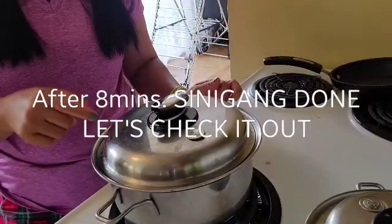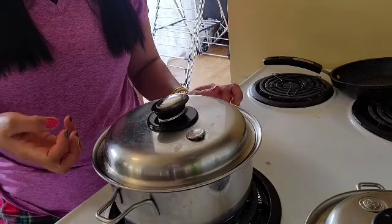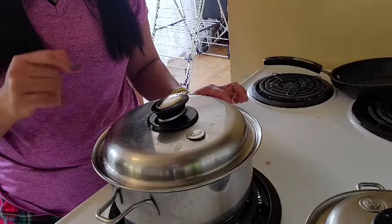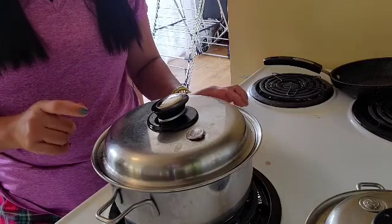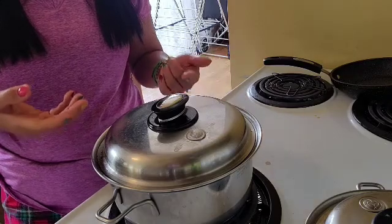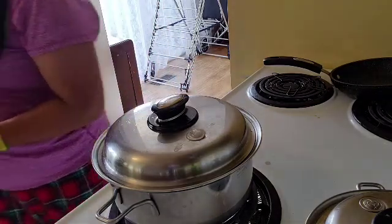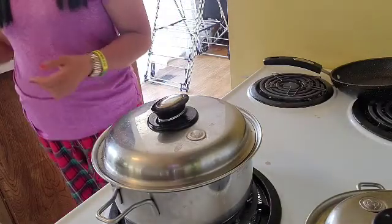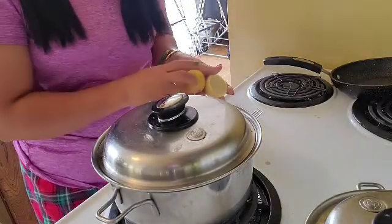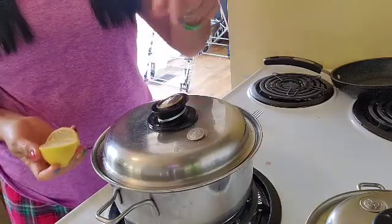Now, the Salad Master 3/4 top stove is clicking already. It means the food is cooked already. So it's only 8 minutes. It's done, the cooking of sinigang on medium heat. So let's check out if it's really cooked already.